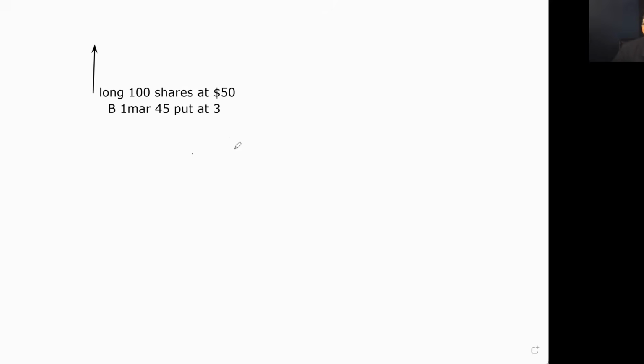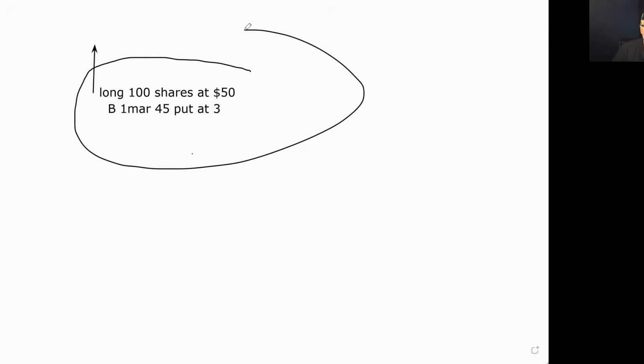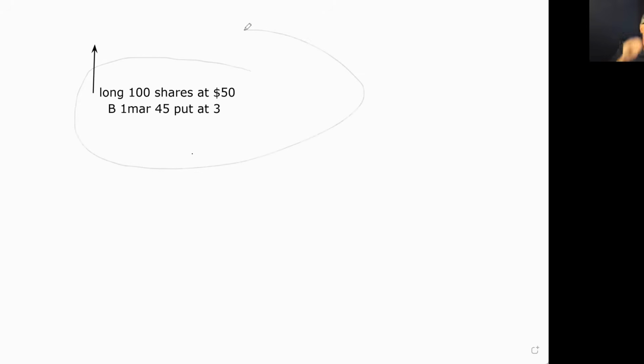Now, if it's a married put, if you do it the same day, because here's a couple little tax things. If you buy stock today, February 28th, you have to hold it till March 1st of next year to make it a long-term gain. And if you buy a put the same day, you're still good. But if you buy a put anytime after the day you buy the stock, before March 1st of next year, you wipe out your holding period, right?